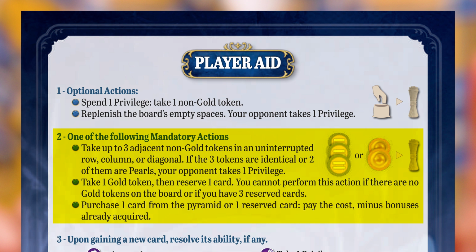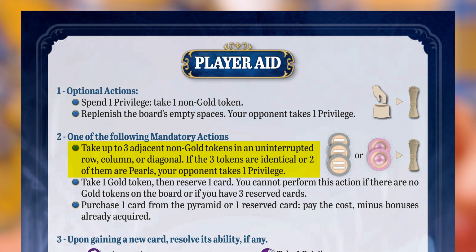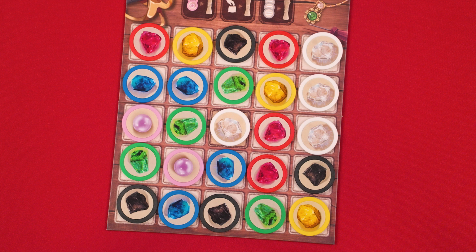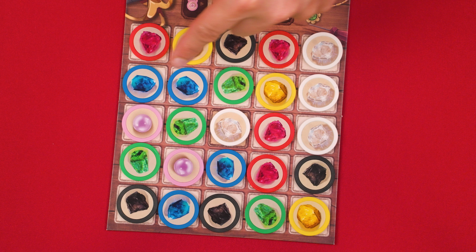And we'll discuss each of these actions now, starting with taking up to three tokens. When performing this action, you may never take any of the gold pieces, but may collect up to 3 gem and/or pearl tokens that are in an adjacent, unbroken, horizontal, vertical, or diagonal line. So that means I could take these 3, or these 3, or these 3, or these 3, or these 3, and so on. There's many examples here of tokens that I could take.